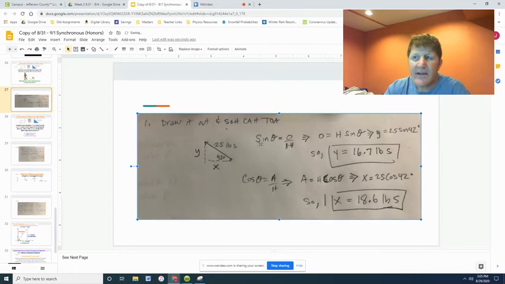Well, we're going to use sine in order to find out what this Y component is, this vertical component of the force. And so here you can see you have Y equals 25, which is the hypotenuse, times the sine of 42, which is this angle, and you come up with 16.7 pounds. Now, if we want to know the X right here, this is the adjacent of this angle. And again, we know the hypotenuse, so we're going to use cosine in order to solve that. And so X equals 25, the hypotenuse, times the cosine of 42, and you come up with 18.6 pounds.